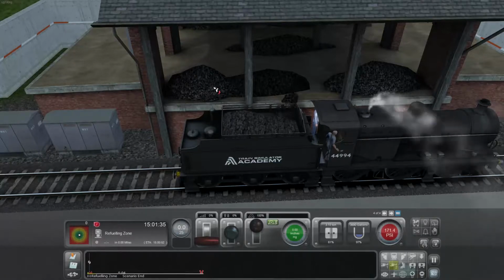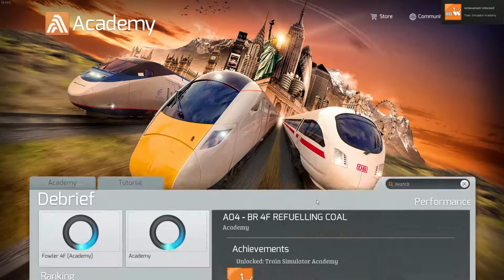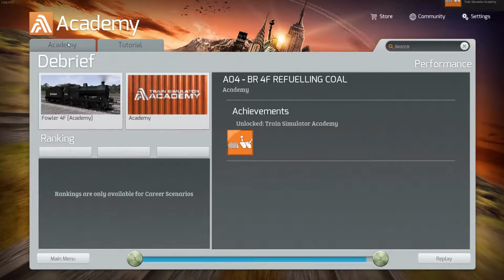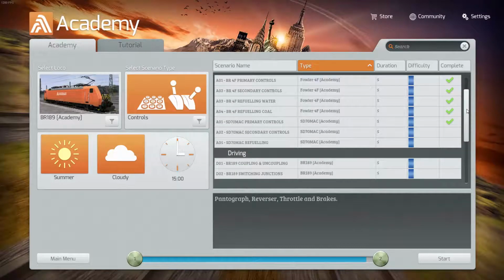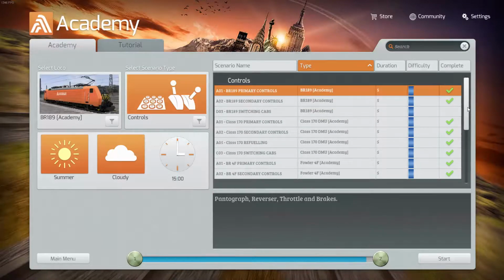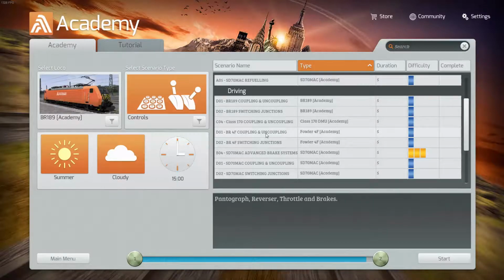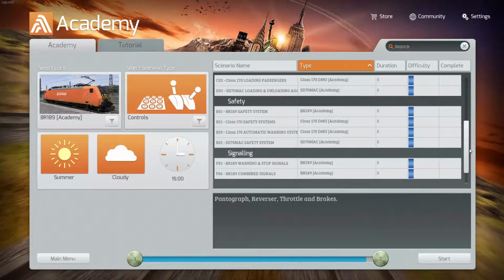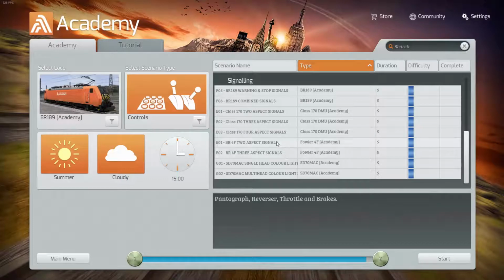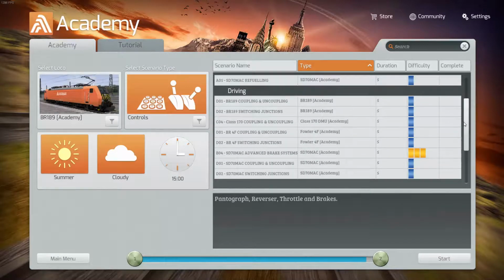There we go. Now we can see the coal going in. And we've got another achievement there. So that's us done for the Fowler in terms of the controls. What I'm going to move on to now is the coupling and uncoupling, switching junctions. And I think there are then two more. So we've got two aspect and three aspect signals. And then that will be us done for the Fowler.